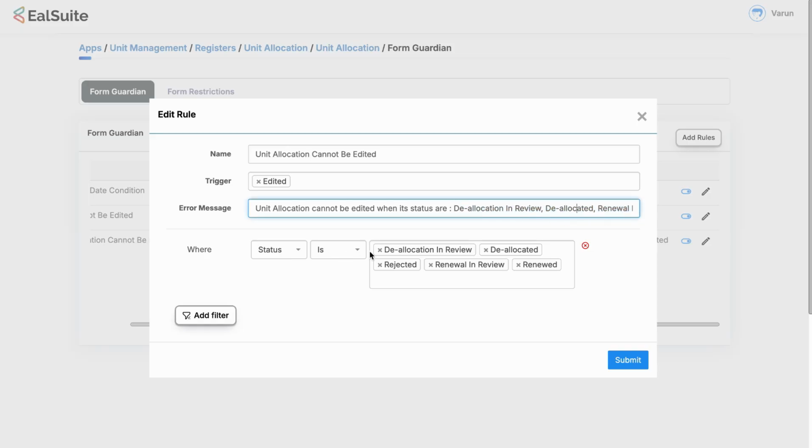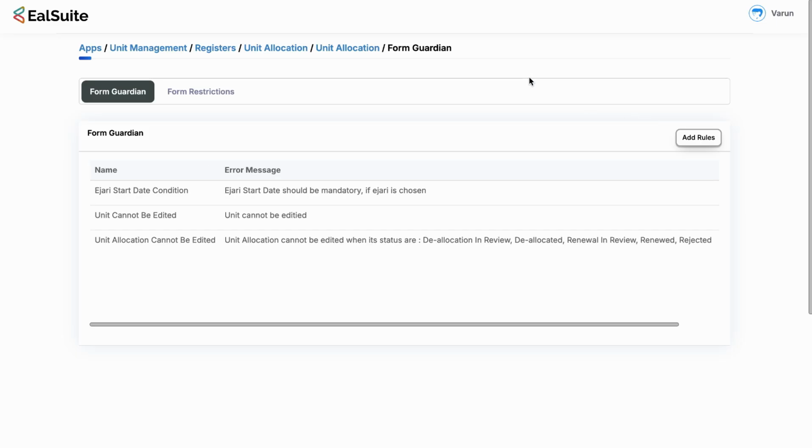So when the status is deallocation in review, deallocated, rejected, renewal, renewed, then the unit allocation shouldn't be edited, right? That's the case. So in such a way, many form related guardians can be set, and field based restrictions can also be set within the EalSuite Axle backend.